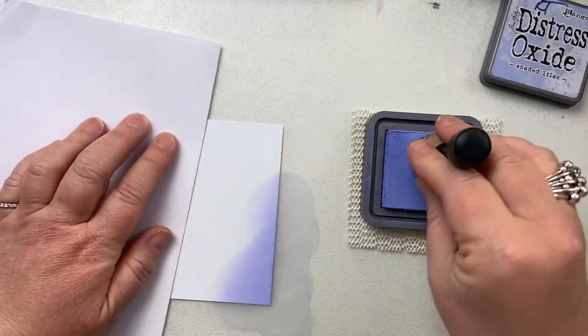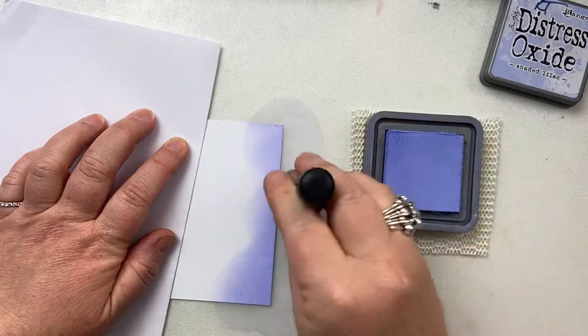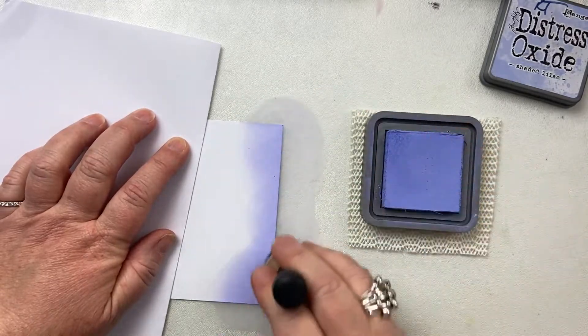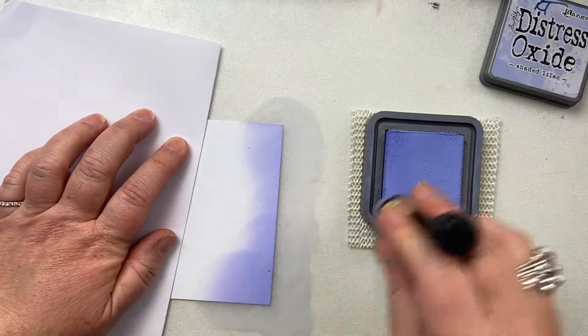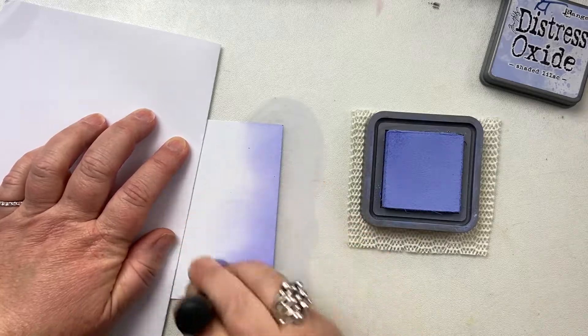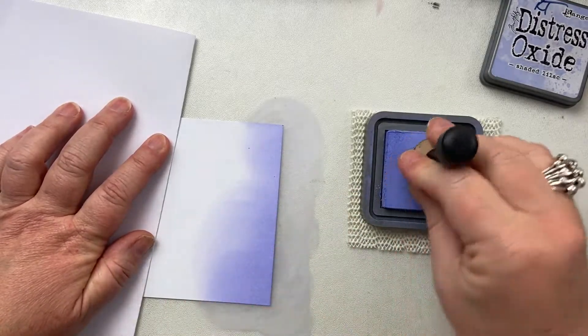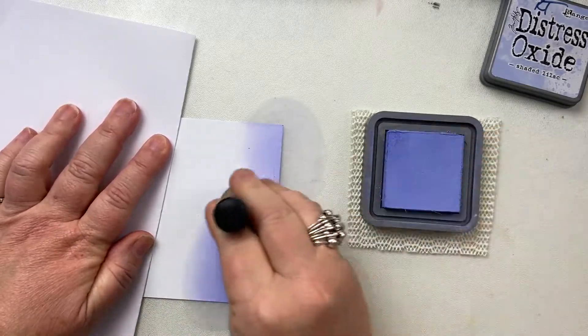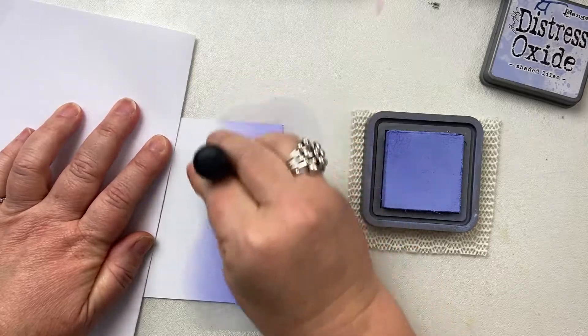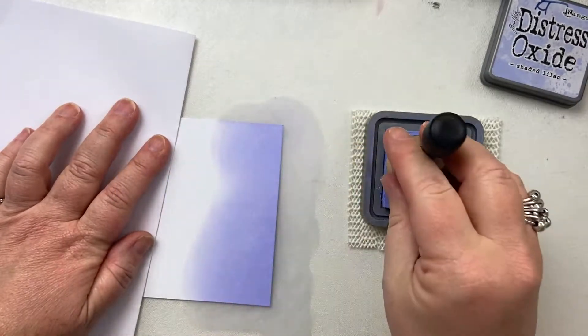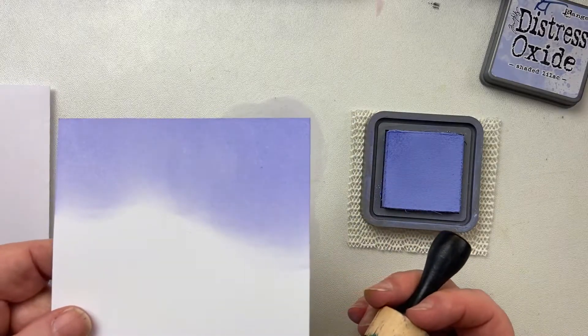So people say to me how do you get such a nice even smooth blend? And there are a few tips to get you that beautiful blend. One, use the best card. Secondly, make sure that your sponge is well inked. Three, move your sponge in a circular motion, not too wide steps. You can see if I've done it widely and there's not enough ink on that sponge, you're going to create these scratches. And sometimes those scratches are really hard to get out. Distress Oxide gives you the best chance of removing those scratches by pressing harder down on the sponge. I also like to hold my sponge this way because it gives me a bit more control over the edge of the tool. So you can see what we've got there is beautifully smooth, clean blend.